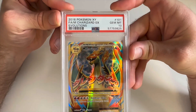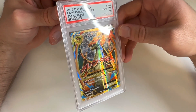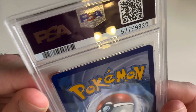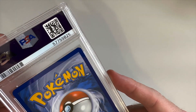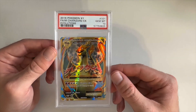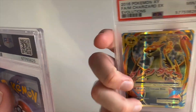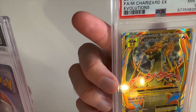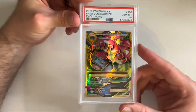We have another one — bam, it is a Gem Mint 10 Mega Charizard EX. Really hard to find this card in a 10. But look — it's got a corner with a white nick as well as a white nick on the bottom. So how some of those got knocked to a 6 or 7 and this one got a 10 is really hard to say. This one graded a 9 almost looks better. It's shifted up a little bit but yeah, grading is subjective.